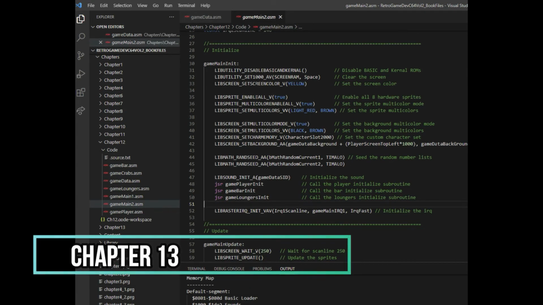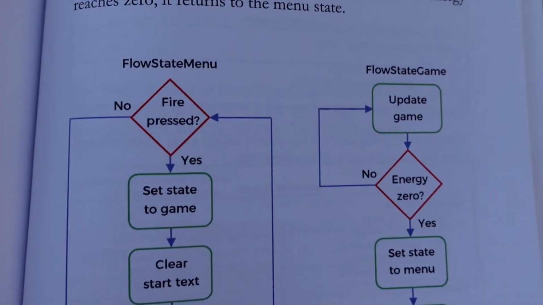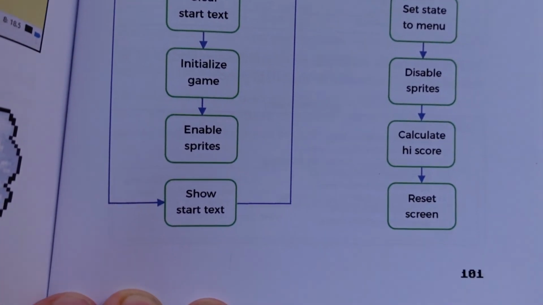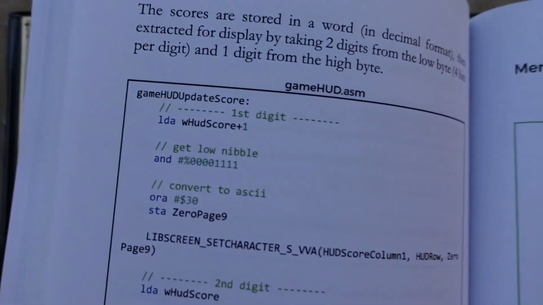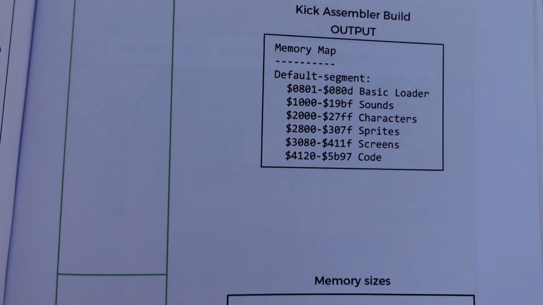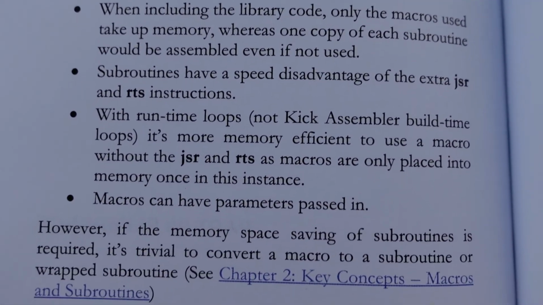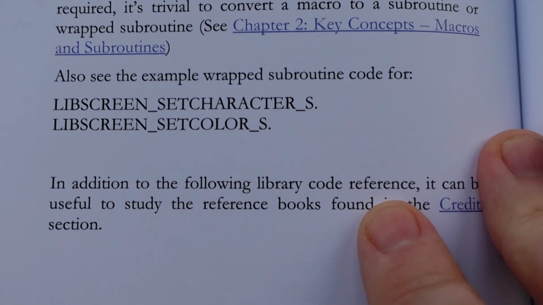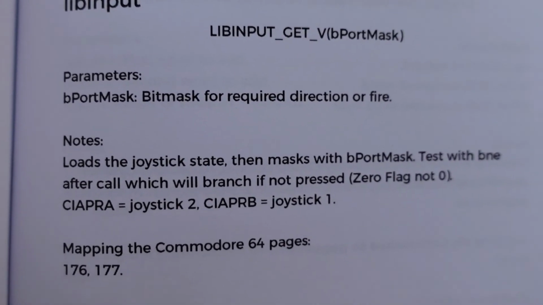And then chapter 13 is essentially the final chapter of the book called That's a Wrap. Talks about what a HUD is and the game memory usage at the final few pages. And so there's quite a bit to dissect in this book. And then the final chapter is your libraries. And so what you really want to do to familiarize yourself with is the chapter 14, which is all the library code, because that's where he put all of his macros. And he has a really good explanation for each of the libraries in there.